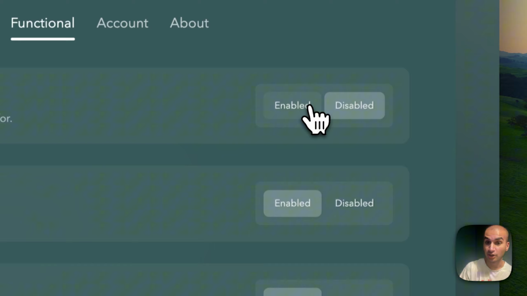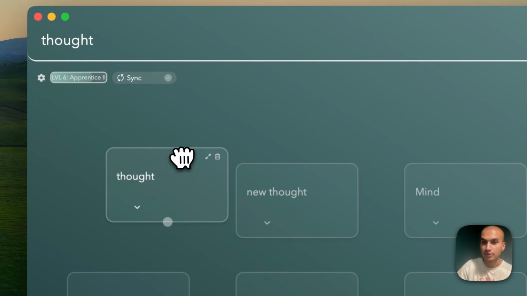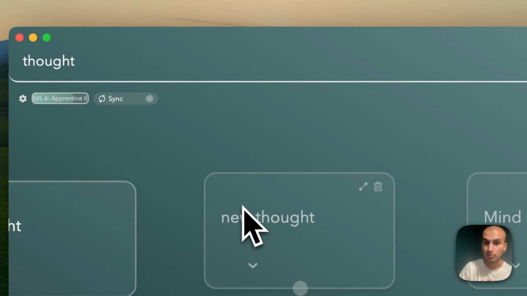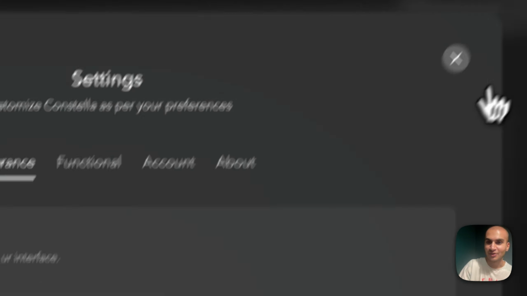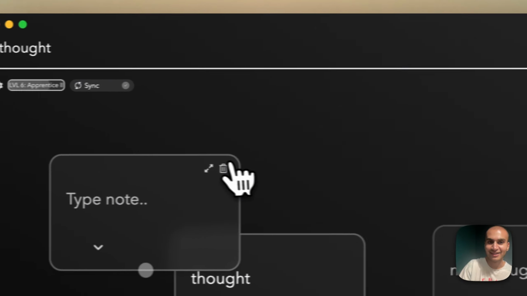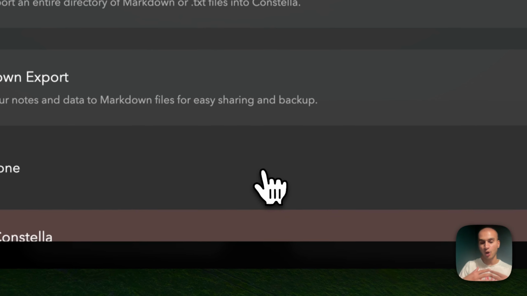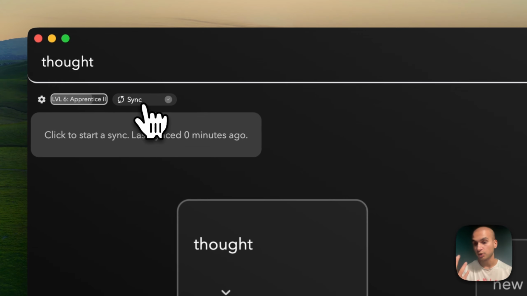In settings, you can enable or disable things like this blur. So let's say you're searching for a thought and you only want the closest related one: the more similar it is to the query, the more visible it is, whereas the other ones are blurred out, if you noticed. So that's also a cool thing. We also have the cool dark mode theme that I like to use sometimes. It's super pretty and also has its use cases. And of course, there's importing and exporting, so you can always have your data. There's local only mode too, so if you ever worry about losing your computer, you can export as Markdown, or you could enable syncing and also have the cloud backup.